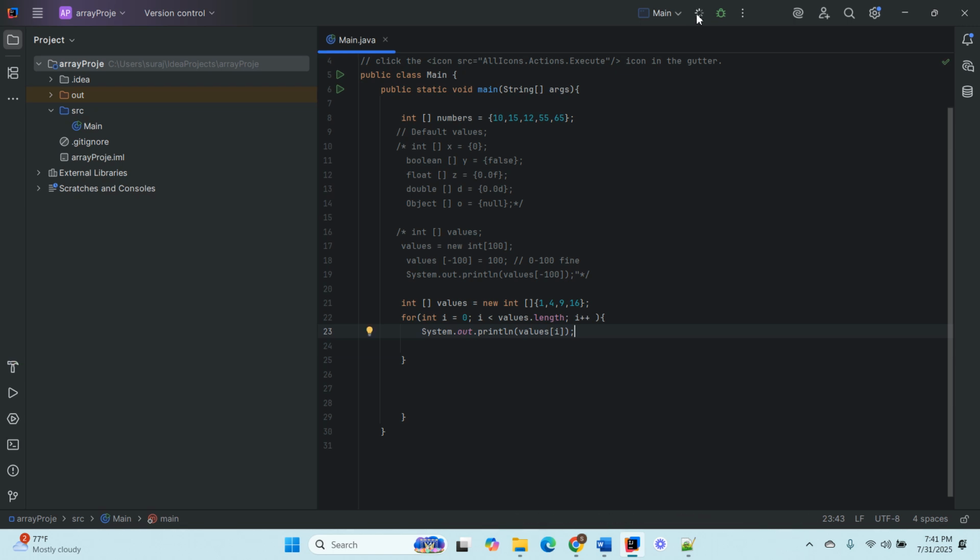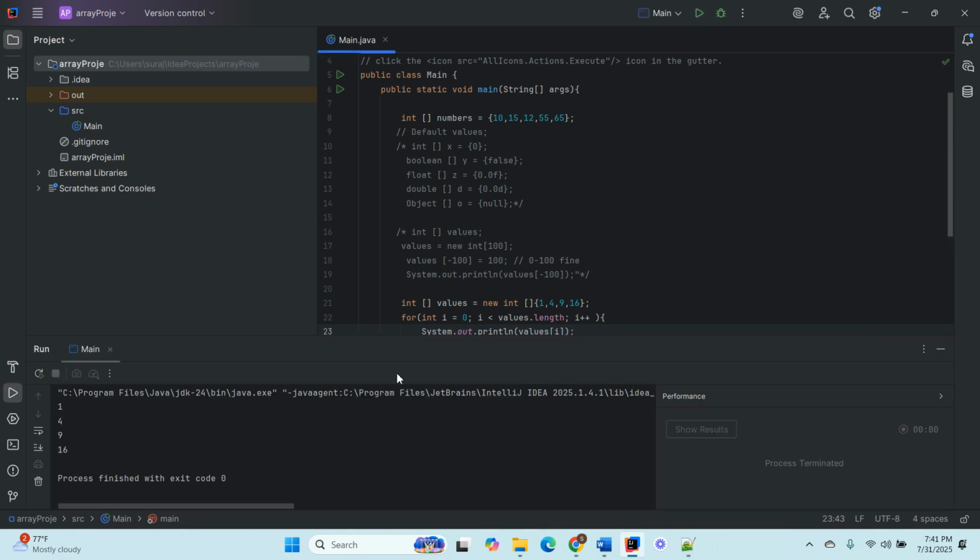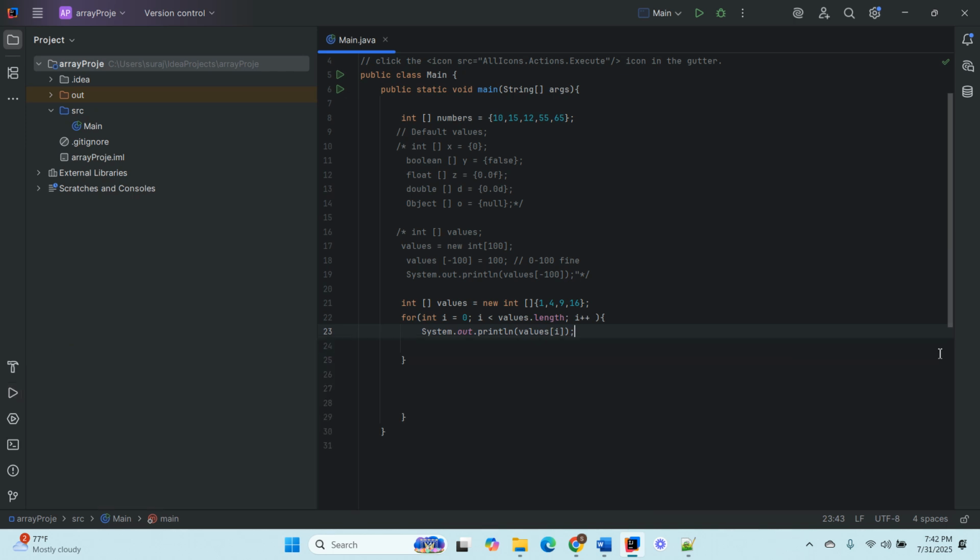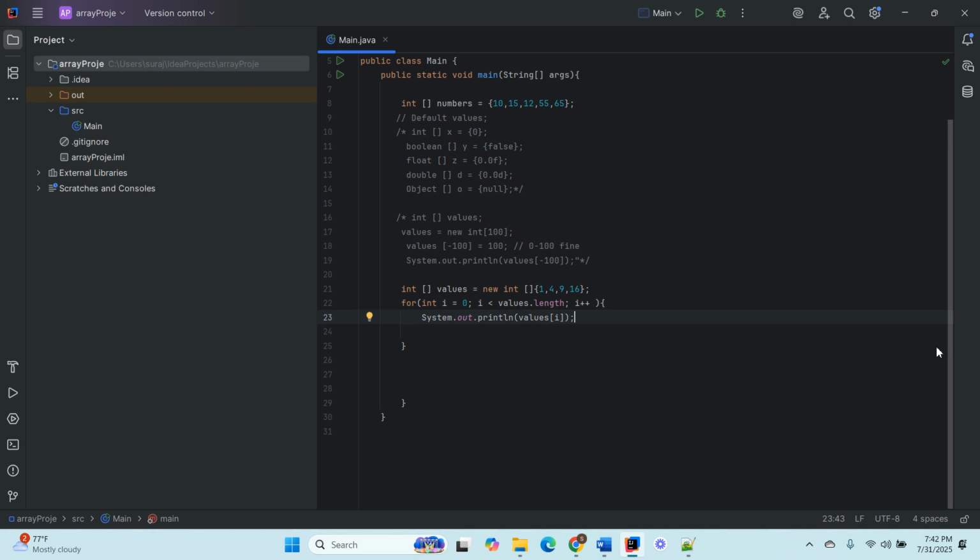Yeah. Now that's right. You see 1, 4, 9, 16. So it's not the value. If I print, i is equal to 0, right? As long as i is less than values dot length, then i plus plus. So it's not increasing this way.